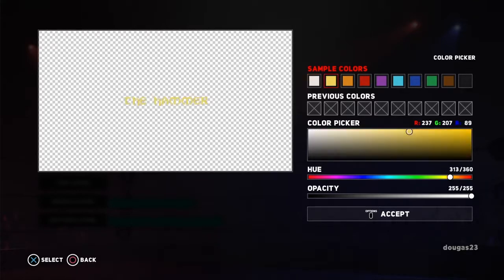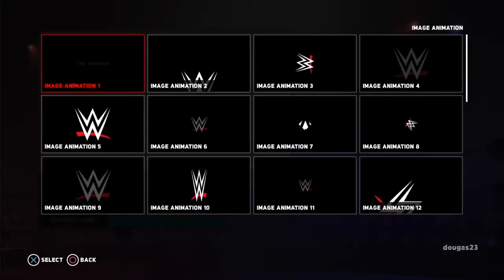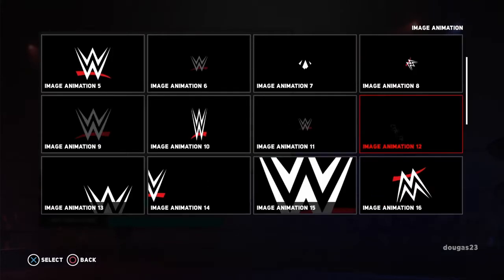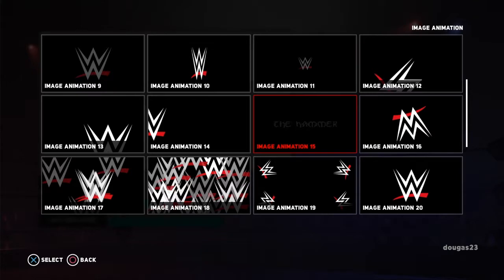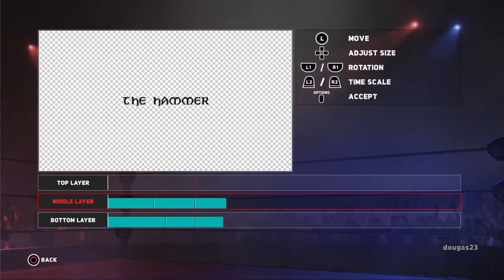And then you can choose a color, or you can make your own. I think we're going to just go with black for purposes of this one. And then there's all these different animations. With the black, it's going to be kind of hard to see, but you can see it kind of rotates on that one, flashes. I'm not sure what I want to do here yet. So I kind of like this one where it kind of zooms in on him. So we'll choose that.